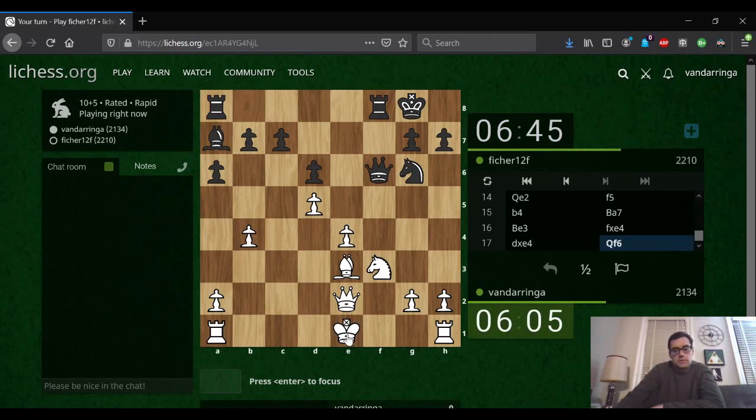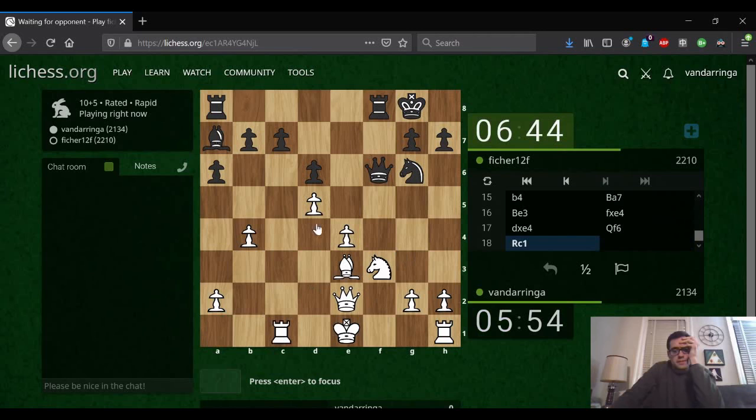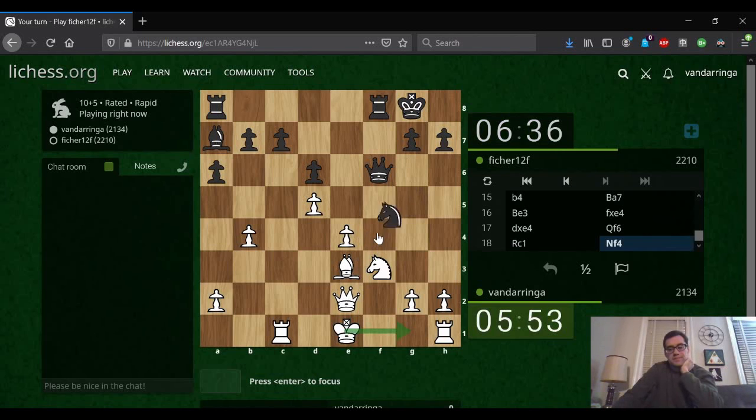This is an interesting idea. I think rook c1 can... So his idea... I'm going to play rook c1 here. Black's idea was, if I castled there to protect my rook, then this bishop is pinned. And then he can get a knight in here. I don't know if that knight really does any damage, but yeah, there comes the knight anyway.